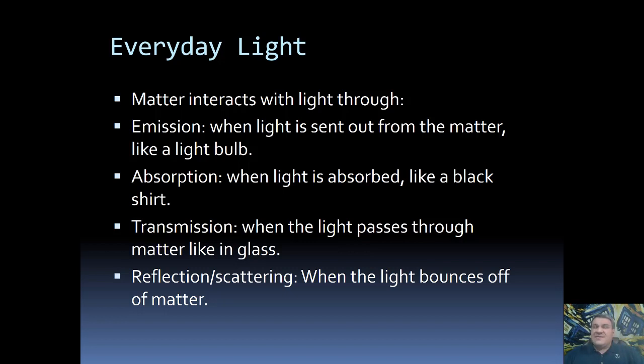And now there is a slight difference between reflection and scattering. In both cases, the light is bouncing off. With reflection, the light all bounces off together so that you can actually see an image of what's going on. Think about a mirror or a still pond. With scattering, the light bounces off, but then goes every which direction. So think about light hitting a white sheet of paper. You don't see an image of the light in the paper because the light is scattered. All of the different colors of light are scattered, so the paper is white.